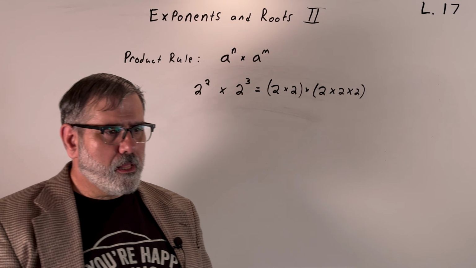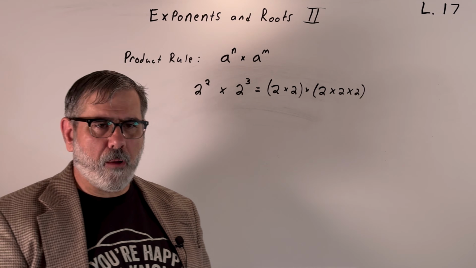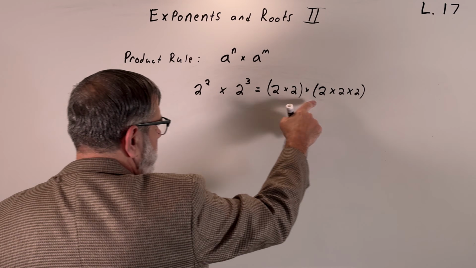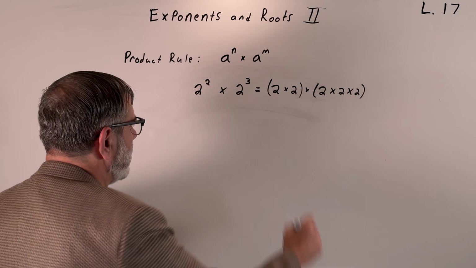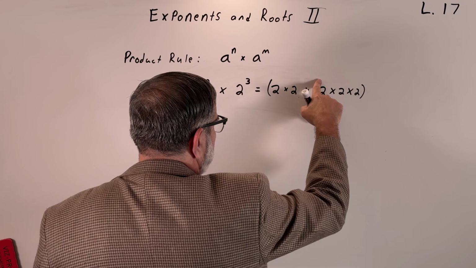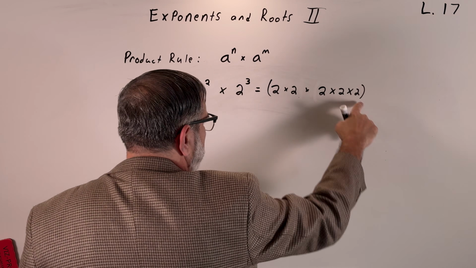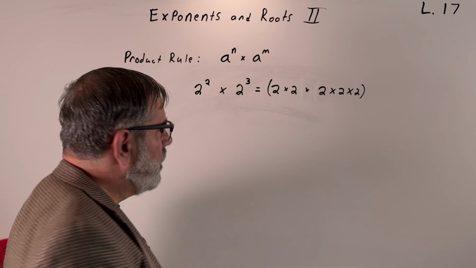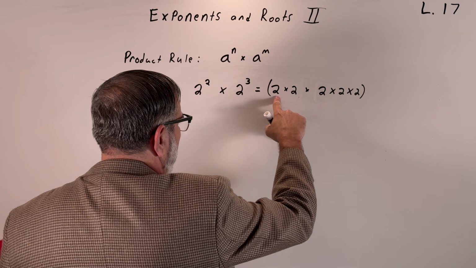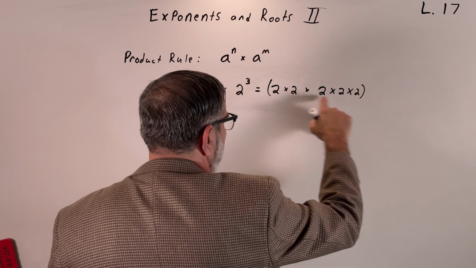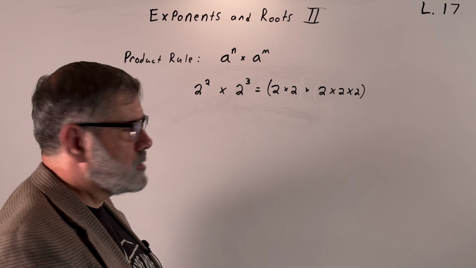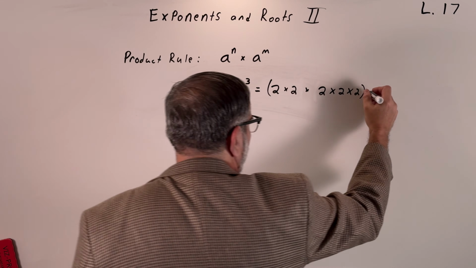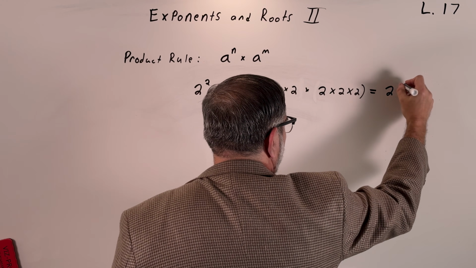Well, there's a property with numbers that is called the associative property, which means that we can put the parentheses around any groupings of these that we want. So what I'd like to do is remove this parenthesis here and here, and just consider this as one big group. Well, what's another way to write this? Well, we have 1, 2, 3, 4, 5 2's multiplied times each other. And so by the definition of the exponent that we had last time, this is just equal to 2 to the 5th.